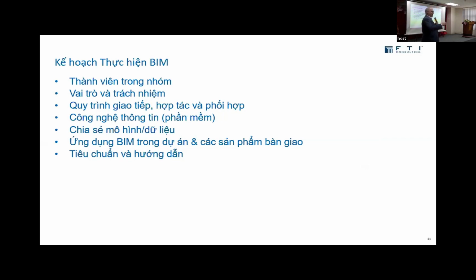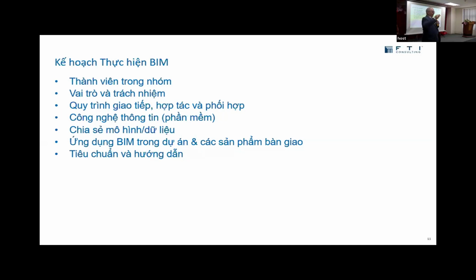So we set up a management plan, a BIM execution plan. And that plan has to be very specific for each package of works. So each package has to deliver their management plan. Who is on the team? The names of the people, their phone numbers, and their emails, right? Not generic roles, but the actual specific people that are responsible for BIM have to be named. For each person, we name all their responsibility. So for the architect, what do they do? For the engineer, what do they do? So each person's responsibility is defined.